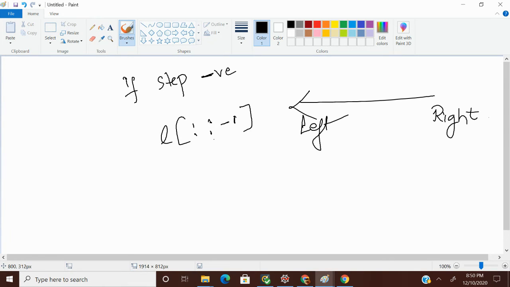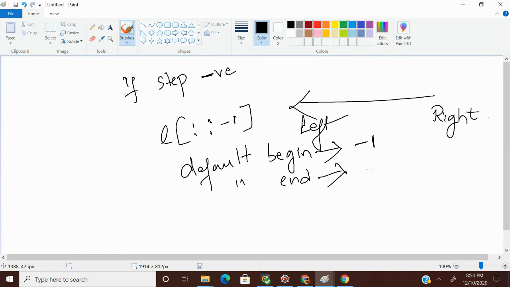Here I am taking my step value as -1. If the step value is -1, what happens? Let's talk about default begin and default end. The default begin value is -1.